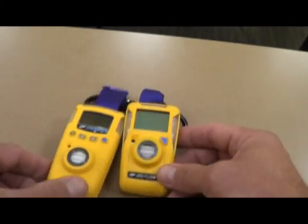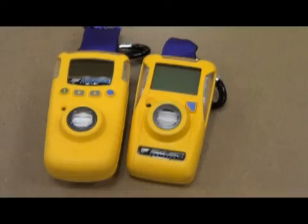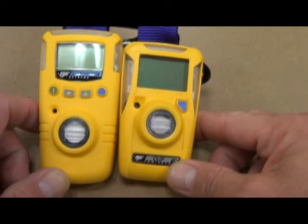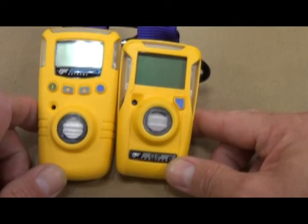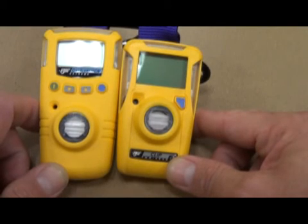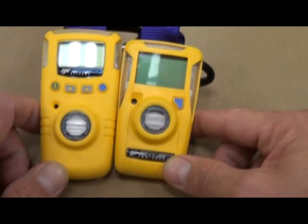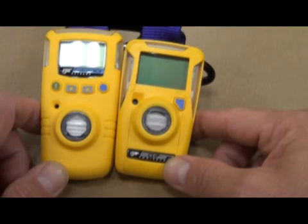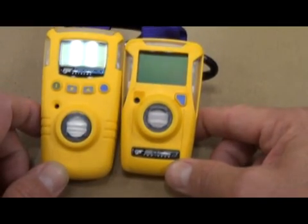These two units combined will be hooked on a lanyard. That lanyard will be kept with the four-gas unit. Both units will go in during overhaul after an active fire operation — they are not to be brought in during the fire, only after the fire during overhaul. They will be hung somewhere in the room being overhauled. As long as they stay below their threshold readings, we can work without our SCBAs. The minute either one alarms, that gives us the indication to go back into SCBAs because there is toxic gas — whether CO or HCN — in the atmosphere.